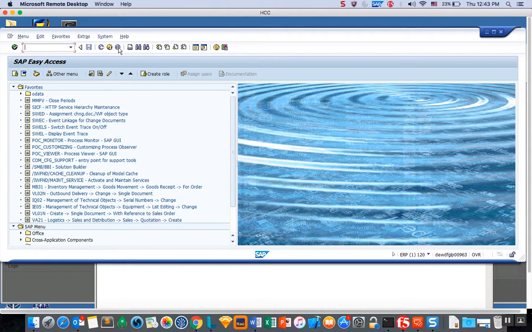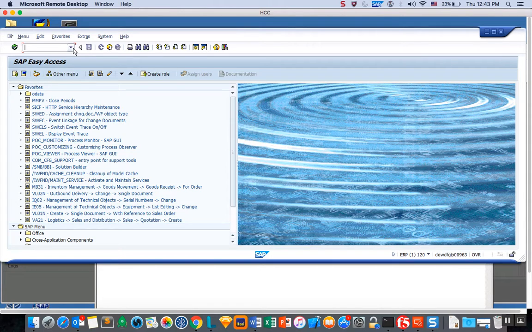The next step is to set up trust between the Cloud Connector and the backend system. So in the backend system, the first thing we need to make sure is that your backend system has SSL enabled, or that you can access your system through the SSL port.